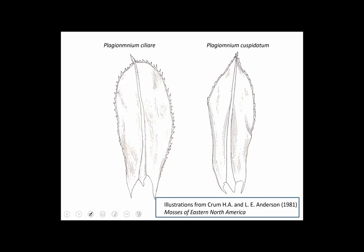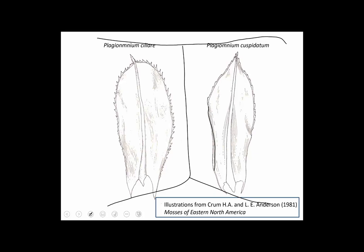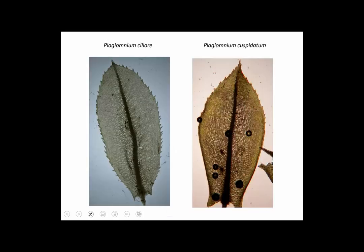Similarly, imagine if you have this thimble-sized moss and you blow it up to the size of a tree. Here, for example, are two leaves of two different mosses, and these mosses look kind of alike, and most people would say, "I don't know what they are." But if you have a chance to look through a microscope, or in our case, with a hand lens, look at this one. This one over here on the right, Plagiomnium cuspidatum, is toothed only in the terminal part of the leaf, and this one here, called Plagiomnium ciliare, is toothed all along the leaf. Boom. So those aren't so hard to tell apart. The problem is they're small. But we have hand lenses now. Here's a photograph through a microscope of what these look like. And this isn't so hard to prepare.